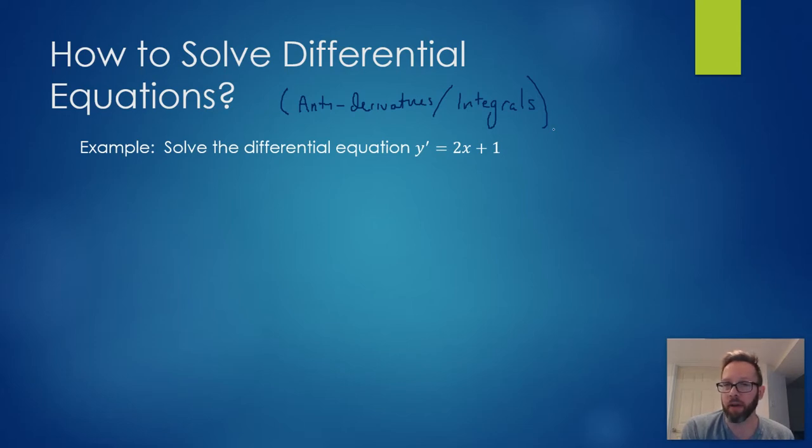I give this in my class. When we first learned about derivatives, I would give my students a derivative and see if they can work backwards and find the original function, just as a good practice for knowing their derivative rules. So that's kind of what we're going to do here. We can use our knowledge of derivatives to figure out a function that actually satisfies that differential equation.